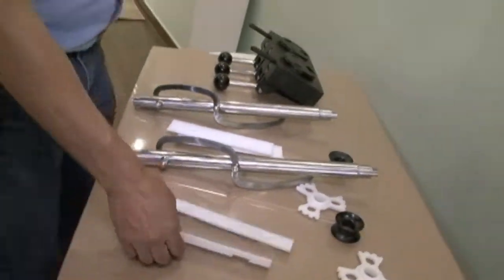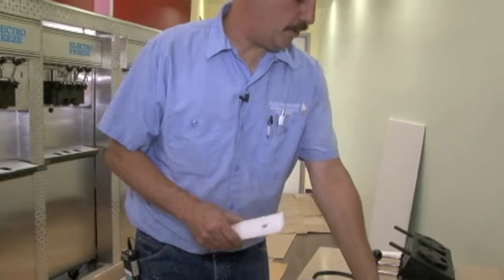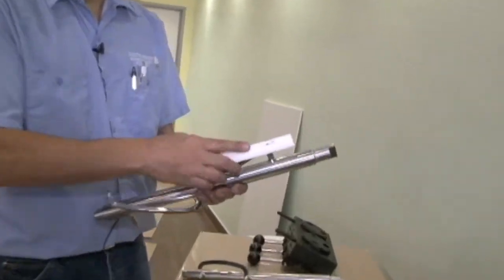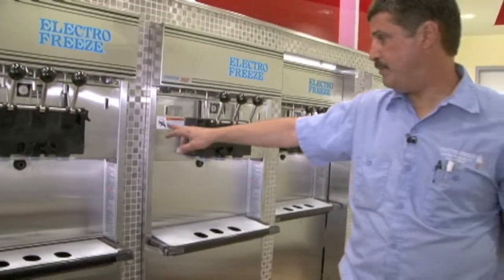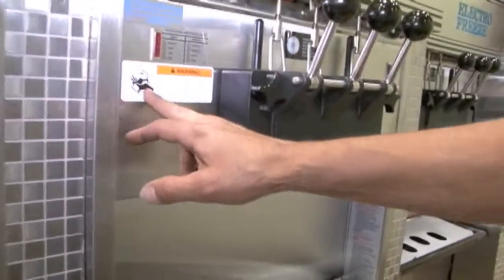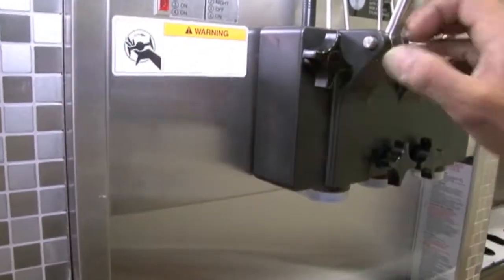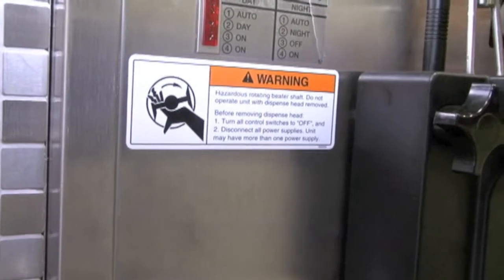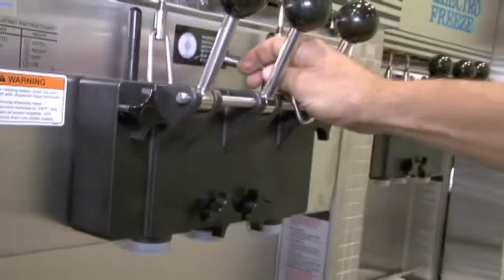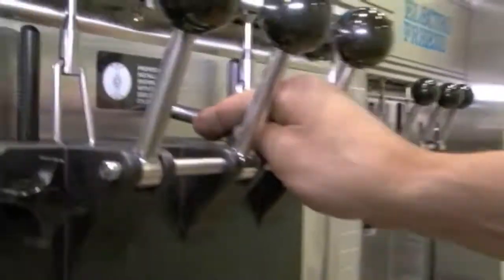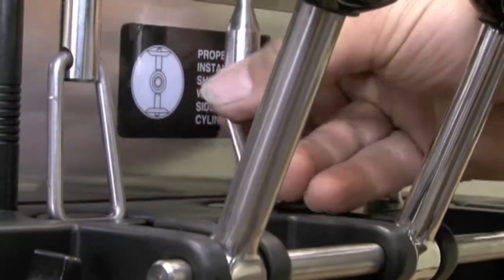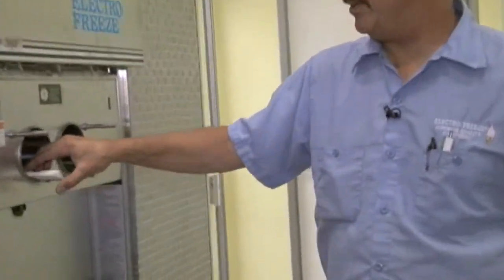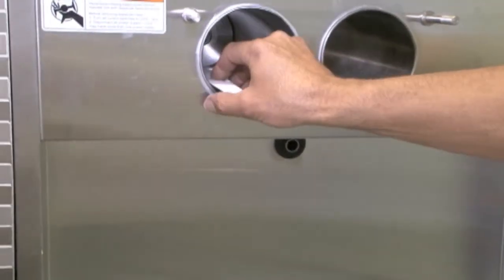Now these blades are all the same, but they only go on one way. If you put it on that way, that's incorrect. You also have a picture up on the machine that shows you how I want that blade to be facing. Same with this picture here. And that sticker right there is telling you, proper blade installation shown with the flat against, flat side against the cylinder wall. Flat side, meaning they're talking about this side. And they want that blade to go in there just like that.